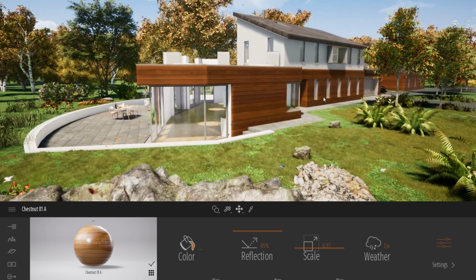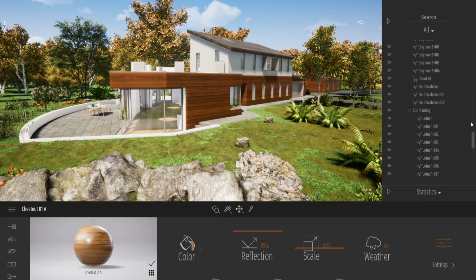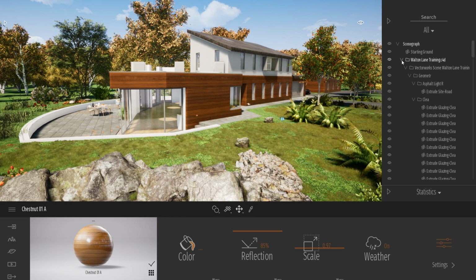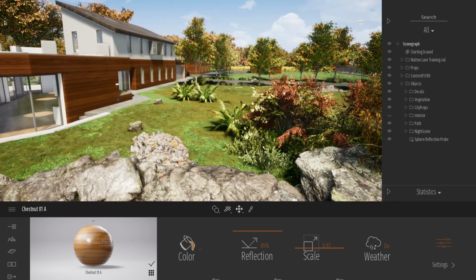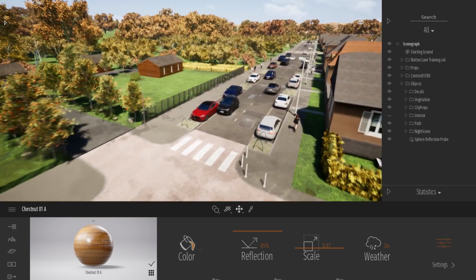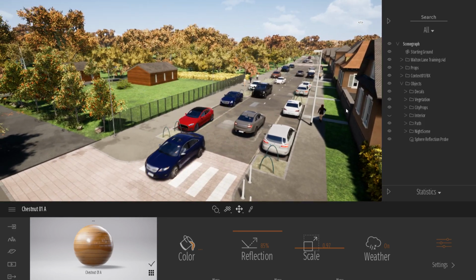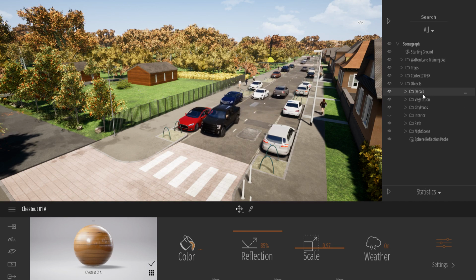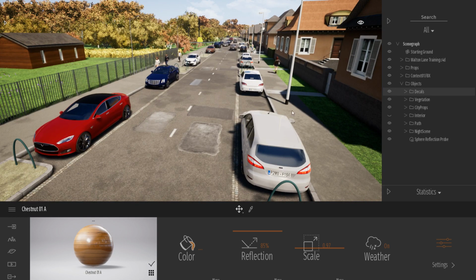The third panel of the Twinmotion interface is this right panel, what we call the scene organizer, the scene manager, the scene graph. It's basically a layer system similar to Photoshop, where you can create folders and where you can also turn on and off different parts of your project. For example, here I've created a few folders for my background. Here my decal background is just all the details that I have on my road, all the patchwork and the dirt. So for example, here I can just hide and unhide part of my project like that.